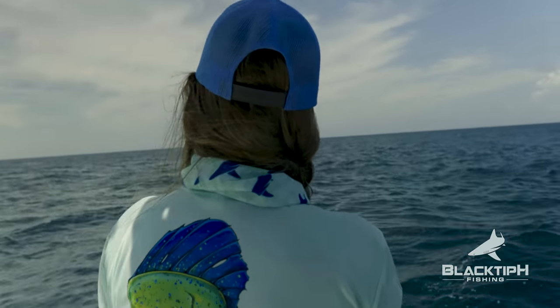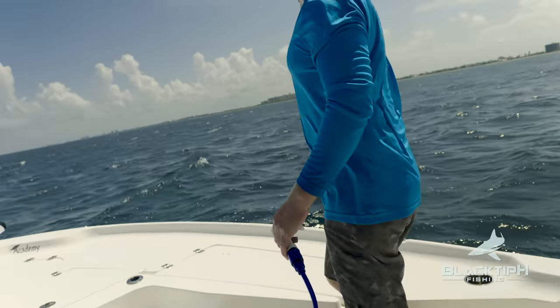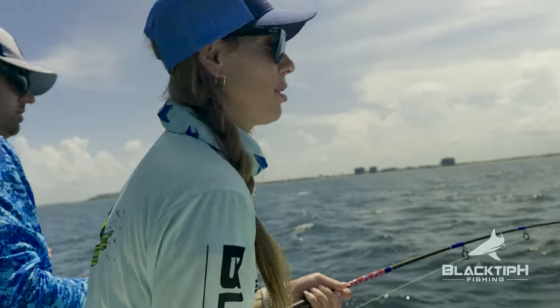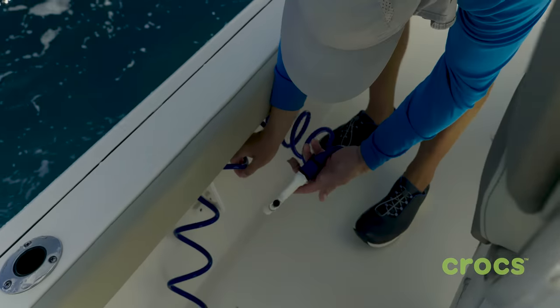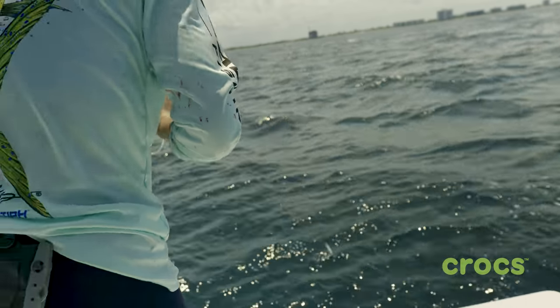Yes! On the kid rod, yes! Way to go, Valentine. She's got a bonita. Don't worry, Matt, we got more blood coming your way, buddy. No. I don't even have my scrub brush with me. This is crazy. Pull left. Valentine, pull the left. Running reel is kind of fun. This time I'm gonna gaff him, Matt, so we don't get your boat all bloody, all right, buddy? What is going on? Make sure the line doesn't know. I'm gonna gaff him, bro, so we don't get blood everywhere. Don't. Oh no!